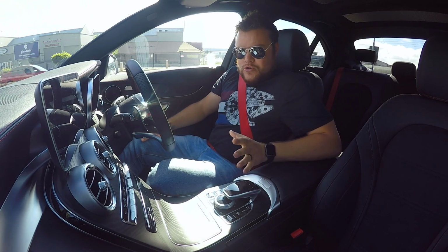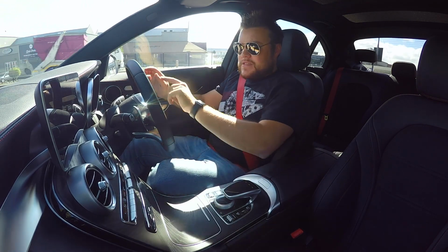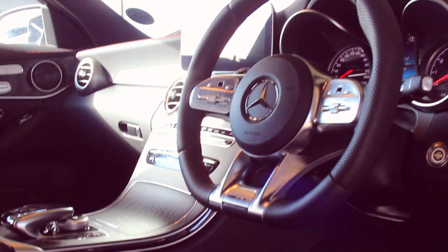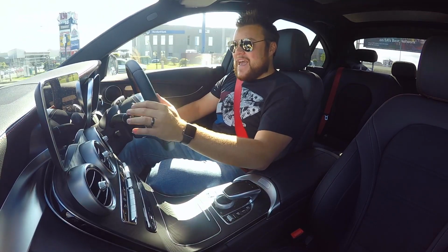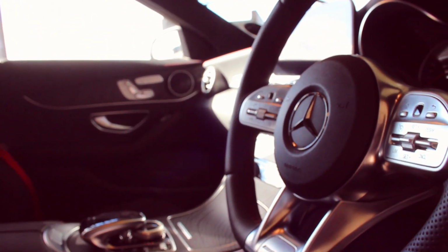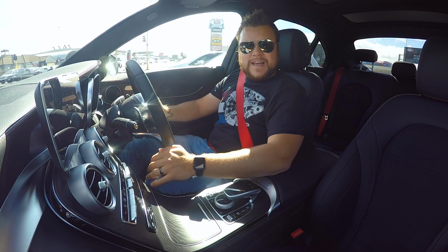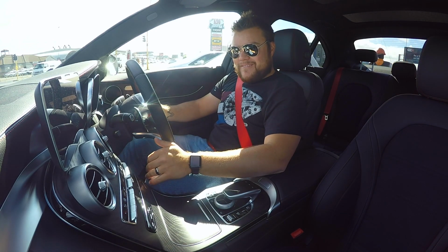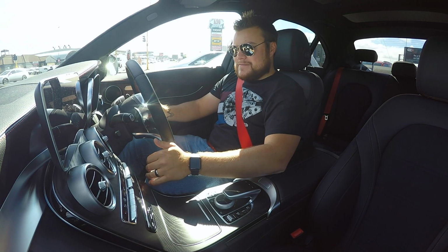And sitting here, you don't know it's an AMG. The only AMG thing I have here on the interior is little badging on this S-Class-like steering wheel, which I have another kind of issue with. Yes, it looks fantastic, but it's got these little BlackBerry-like buttons on it, and they're touch sensitive. So this button controls the screen and this button controls that screen, but it's a bit delayed and a bit weird, and they make a sound. Almost like an iPad.